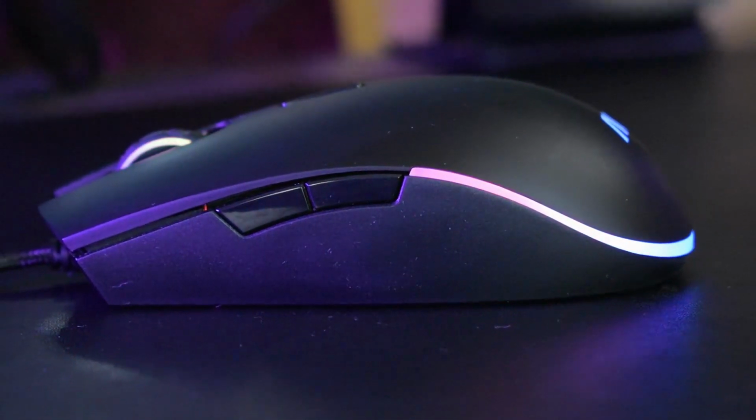The two buttons on either side can be customized to do different things, but one of the most popular uses for these buttons, and my personal favorite, is to put a DPI shift on there. Out of the box, this button is set as a DPI shift. I moved it to this one because I think that's a little easier and more natural for in-game. What that basically does is when you hold down the DPI shift, it lowers your DPI to the point where the mouse is barely moving.